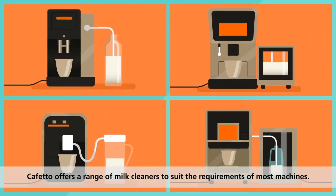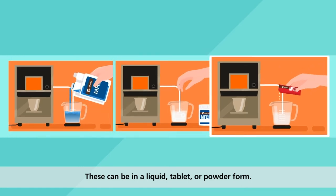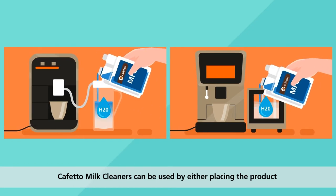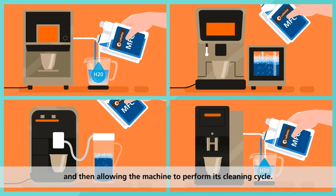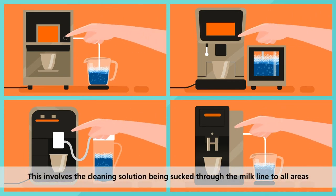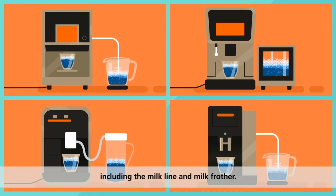Caffetto offers a range of milk cleaners to suit the requirements of most machines. These can be in a liquid, tablet, or powder form. Caffetto milk cleaners can be used by either placing the product into the milk holding chamber or mixing up a solution of product into a container and then allowing the machine to perform its cleaning cycle. This involves the cleaning solution being sucked through the milk line to all areas of the machine that come into contact with milk products, including the milk line and milk frother.